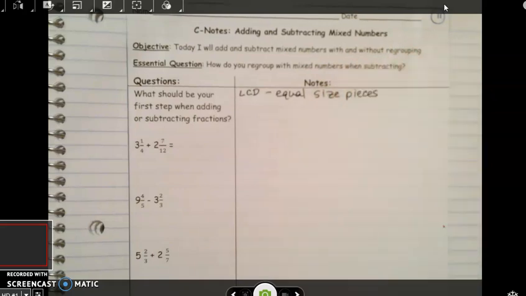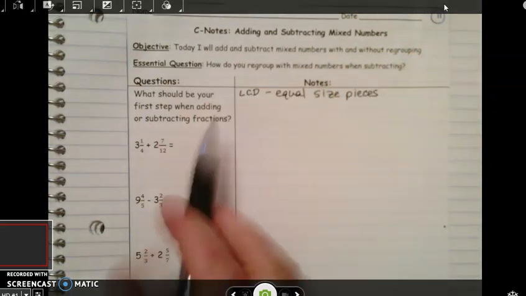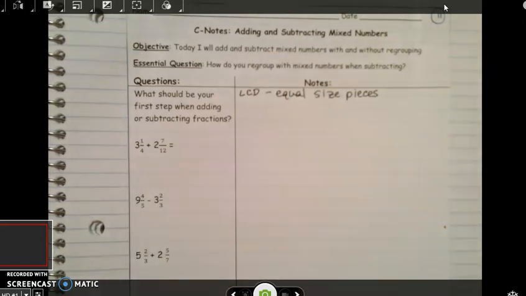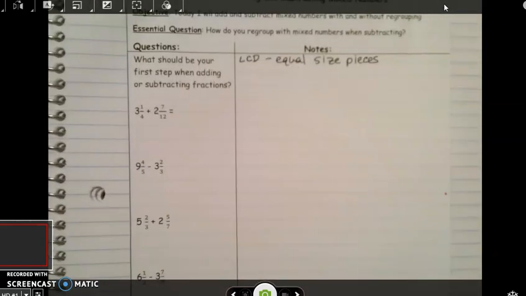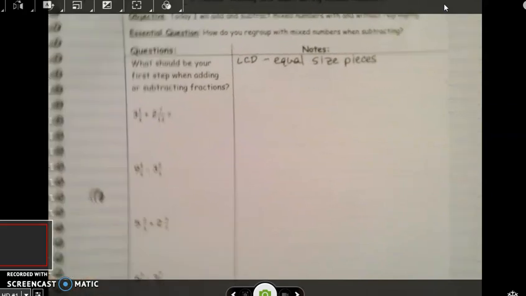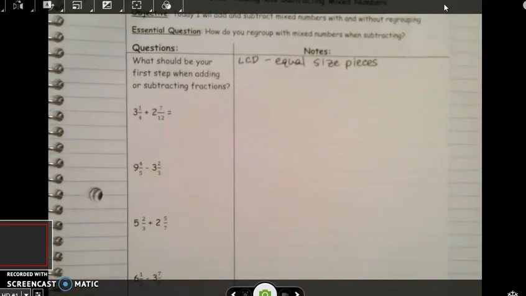Now, if you've never done C notes before, you put your problem on the left, you don't solve it here, and you put your work on the right-hand side, okay? And that way you can use it as a study guide. You actually would generally fold it over to use it as practice. Now with our journal, it's a little different, but it's still a good skill set to have. So we're going to start the first couple together, and you're going to finish them off. And then we want to make sure we get to the regrouping, okay?